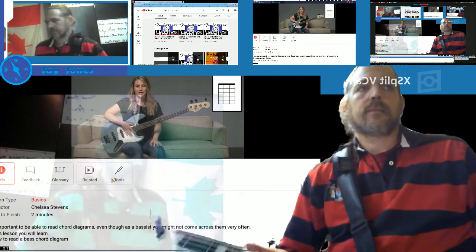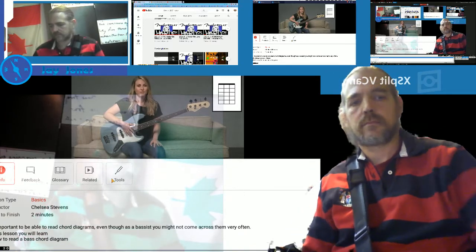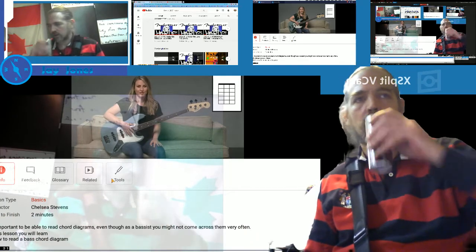A chord diagram is a way to learn music based on finger shapes. They're most often used by guitar players. The difference is that a bass diagram has 4 lines representing the strings, and guitar diagrams have 6. So, how do we read them?